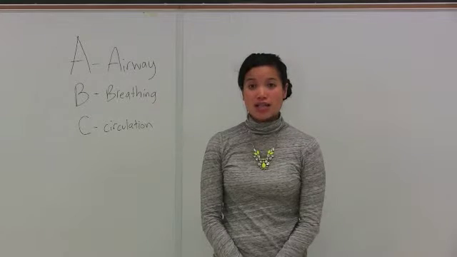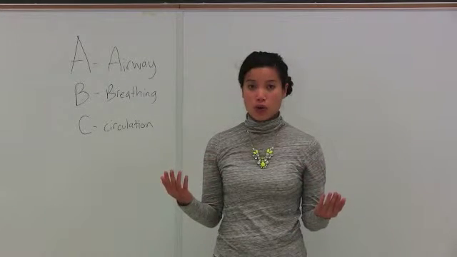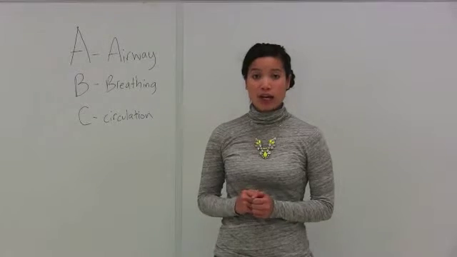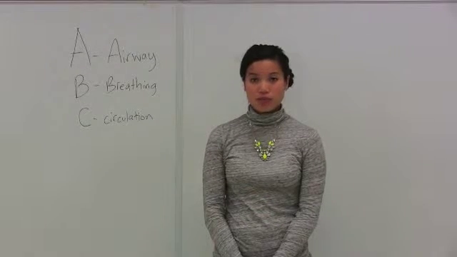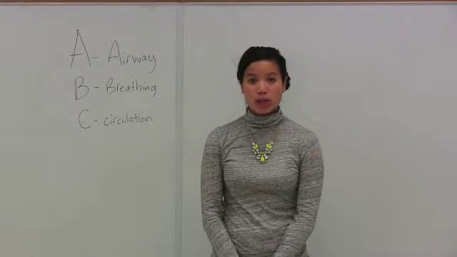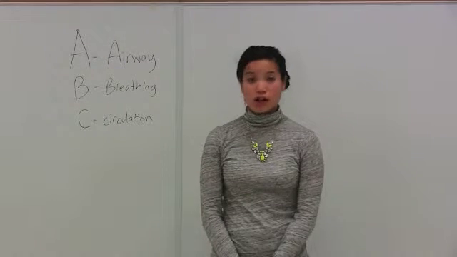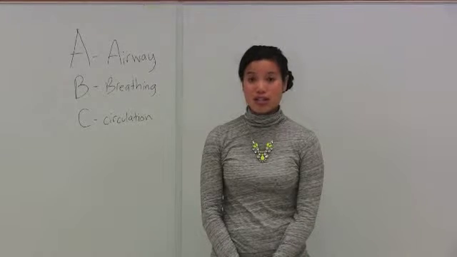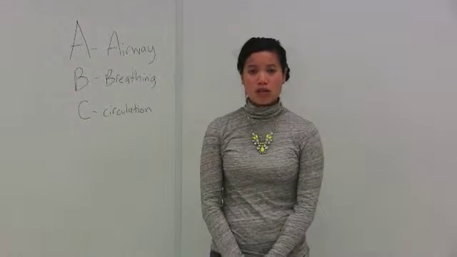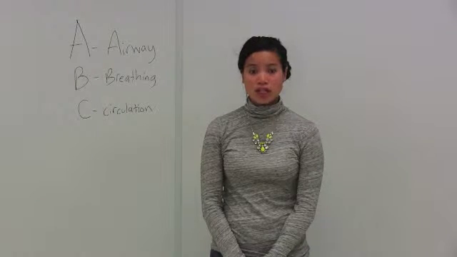We have just discussed the most important parts of our course, scene management and the ABCs, airway, breathing, and circulation. If you've gone through those steps and your patient is in stable condition, this means that their airway is open, their breathing is not compromised, and you've controlled their bleeding, then you may move on to this next step that we call the secondary survey or head-to-toe survey.